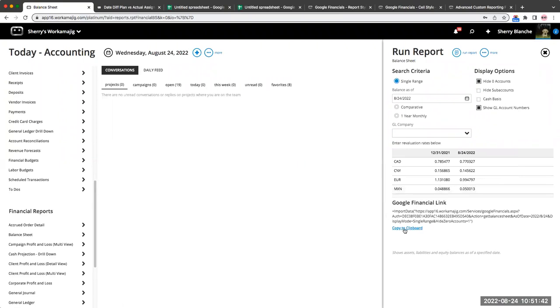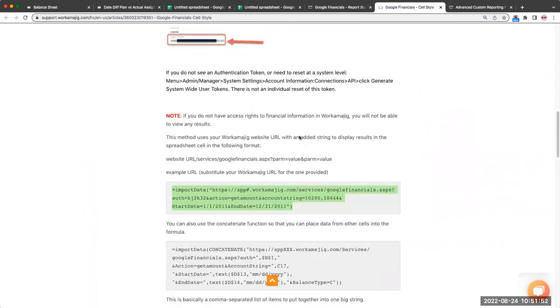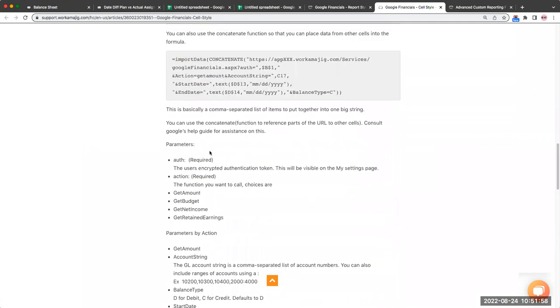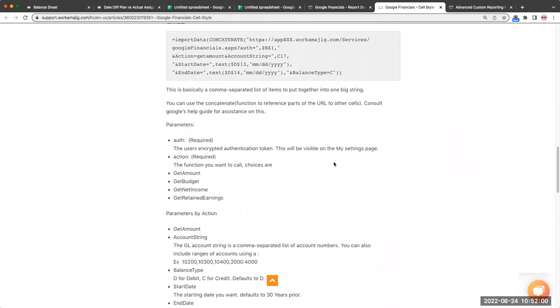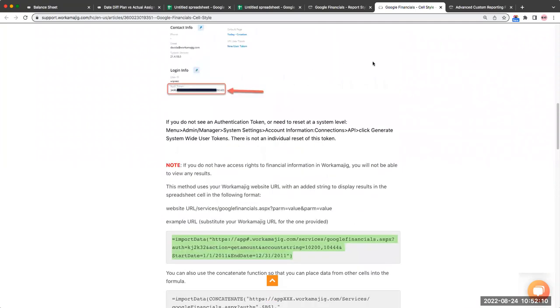Now, again, I didn't go into the cell style reporting, but there's a lot of guidance here on making sure you use the proper language for importing cell style, being careful with your accounts and account numbers and data like this for that type of report.